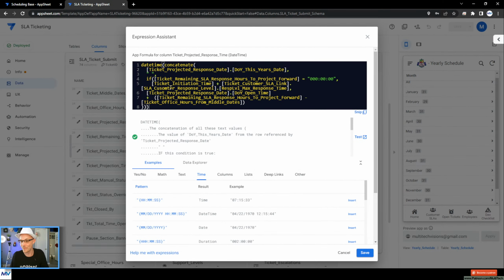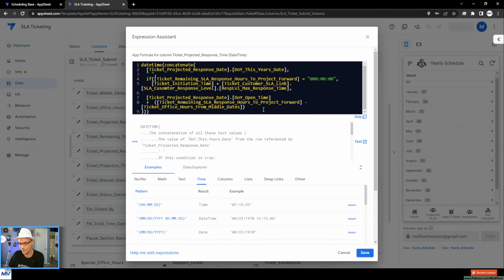That's the first part. So if it's 0, I want this to display the maximum time that this was supposed to be at, like if it's done. And if it hasn't done that yet, if it's not equal to 0, then it projects forward.